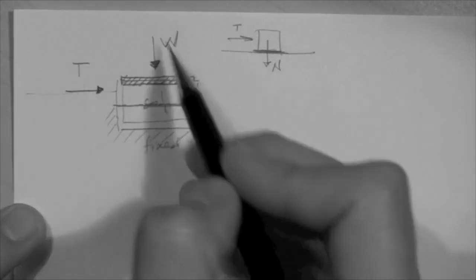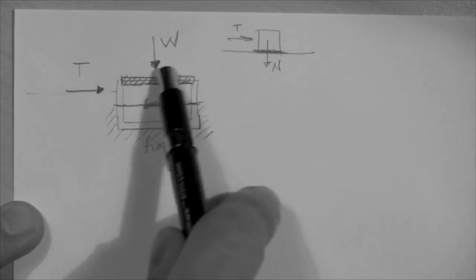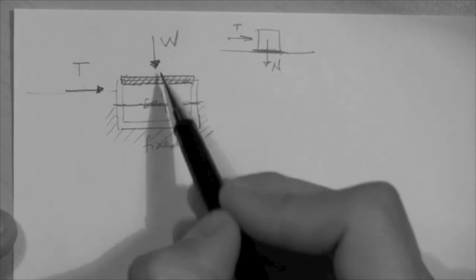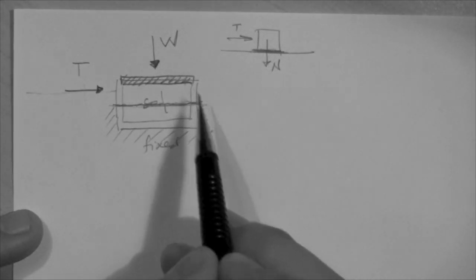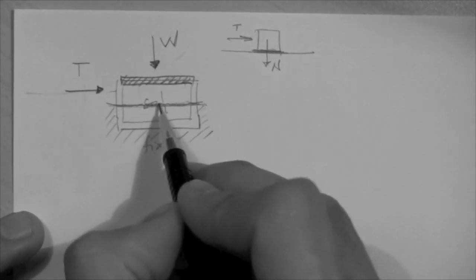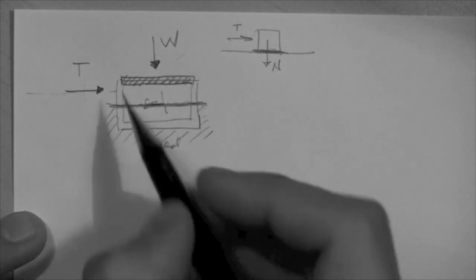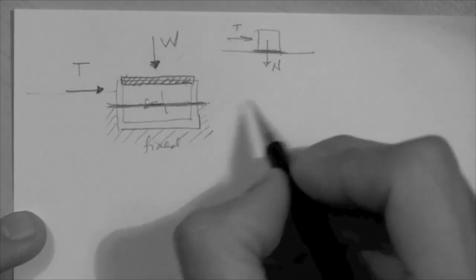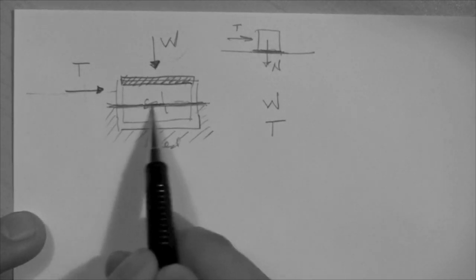So we place some weights in here on top. Sometimes we actually hang them from the bottom, resting on a hanger, but basically the force is applied to the top, and it is assumed that it's applied to the surface. So this W force is being applied to this plane. So what are the forces on this plane? Normal to the plane, W. Parallel to the plane, T.